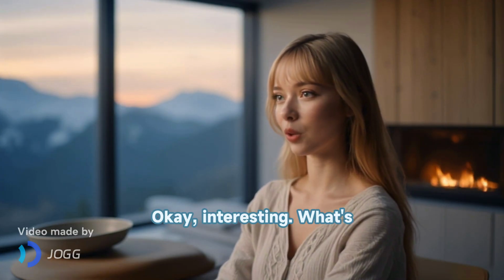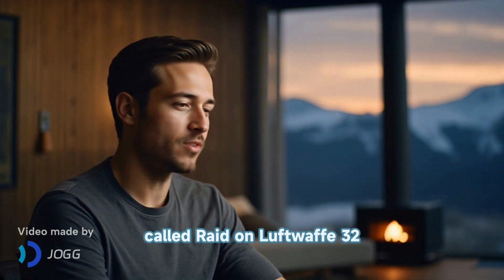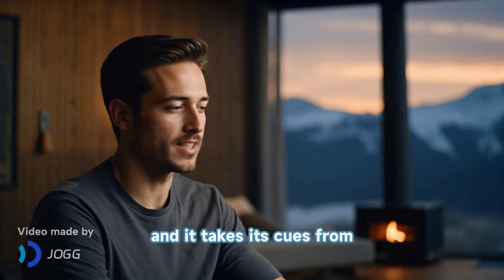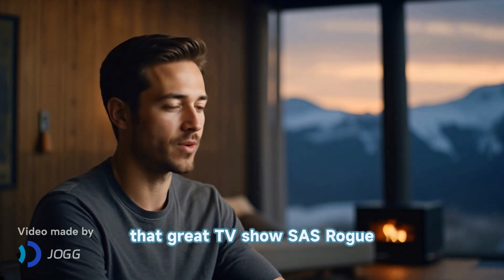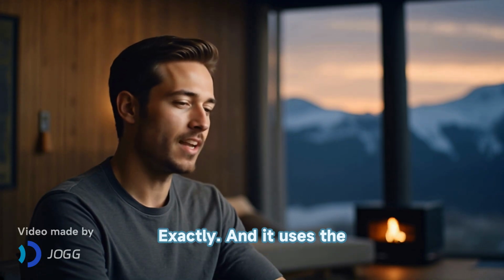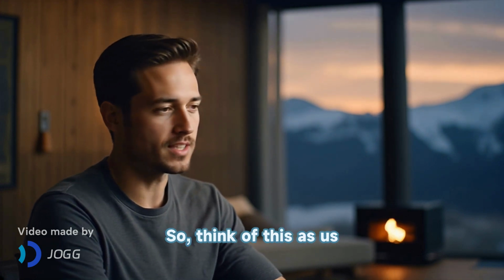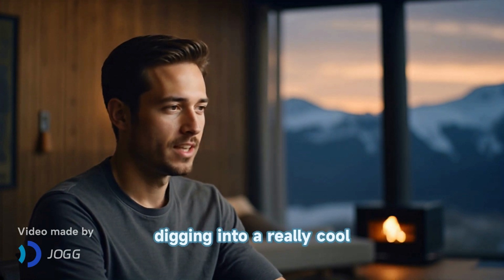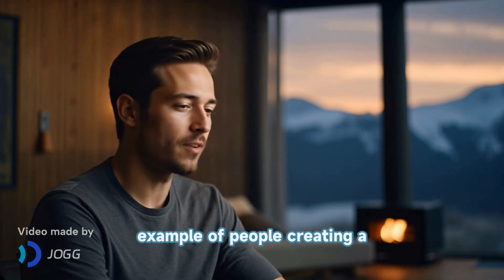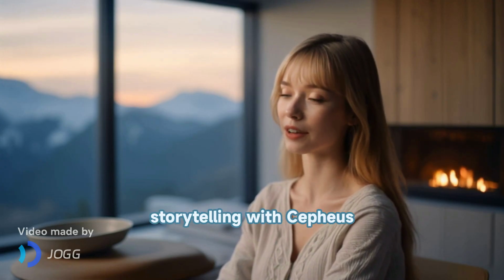Okay, interesting. What's the game? It's called Sand and Steel. This particular session was called Raid on Luftwaffe 32, and it takes its cues from that great TV show SAS Rogue Heroes. Okay, I know the one. Intense stuff. Exactly. And it uses the Cepheus Modern rule set as the engine behind it all. So think of this as us digging into a really cool example of people creating a story together. Right? Collaborative storytelling with Cepheus Modern.